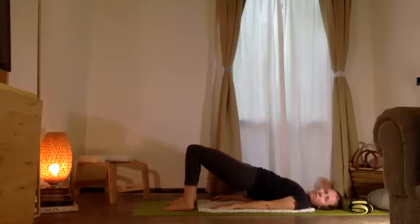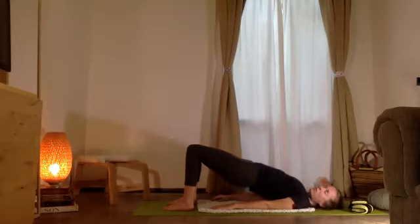Five and four. Three and two and one. Very nice. Squeeze your shoulder blades together. Bigger lift. Feeling your glutes firing up. We'll come back to them.